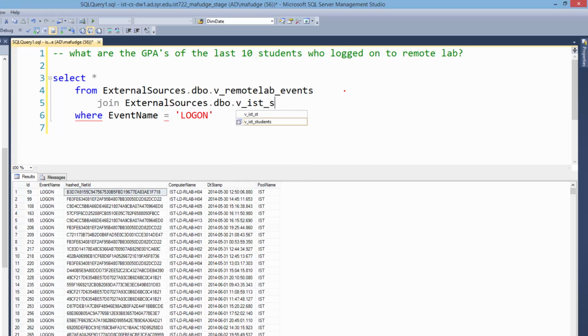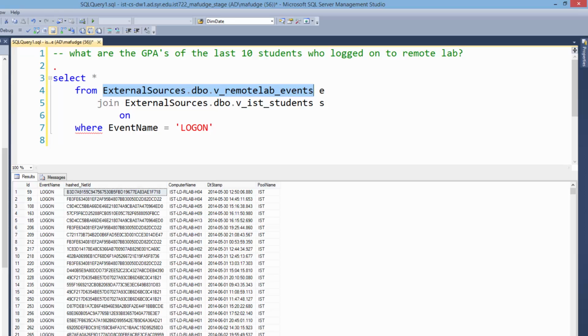There's a students table in here, and I want to join that on. I'm going to alias these, so I'm going to call that E, and that S. It's always a good idea to alias your tables or views when you're building a select statement, because you never know if this source or this source are going to have the same column name in it. And if they do, then you have to disambiguate those columns, so it's just easier to start out with an alias. So now I could just say E dot, and E dot refers to all of this.